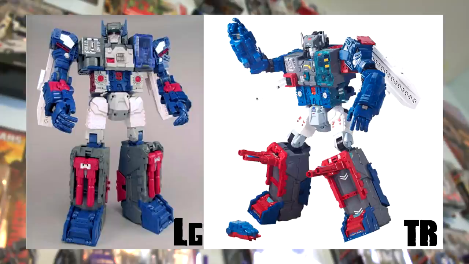In both the knees and the elbows, we can see the joints are painted black in Hasbro's version, and simply blue on Takara's. Other than that, the legs and the waist are pretty similar, except for the fact the Hasbro one, once again, just has way more details.